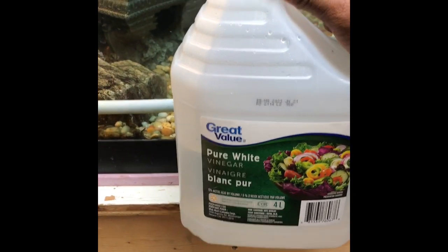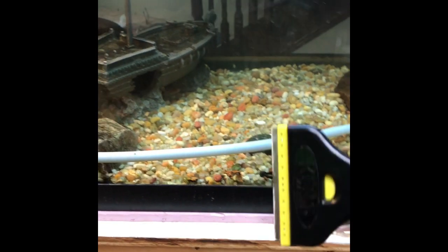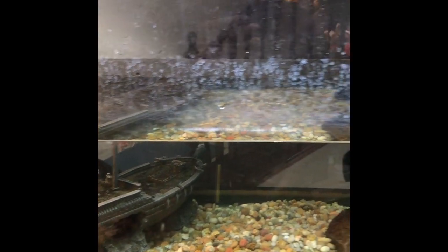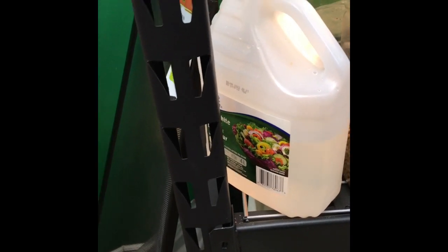So I'm gonna take some vinegar and paper towels, and I'm going to use the vinegar to soften up the hardness that's on the aquarium tank here. And then I'm going to use a scraper and use a lot of pressure to scrape these guys. Well, not the guys, scrape the buildup off the tank. And I use vinegar because vinegar is relatively safe for this volume of water. It won't affect the fish, and it definitely won't affect the turtles. All right.